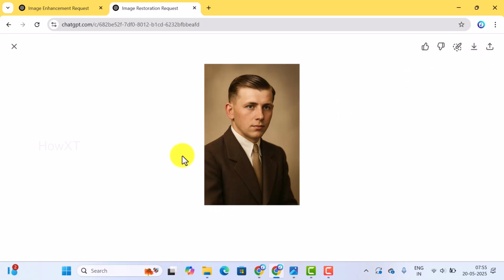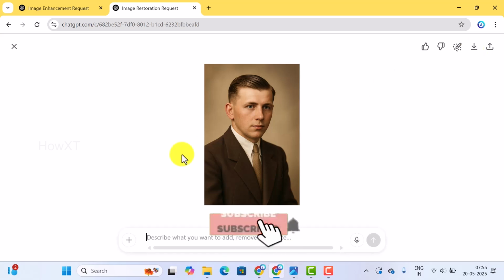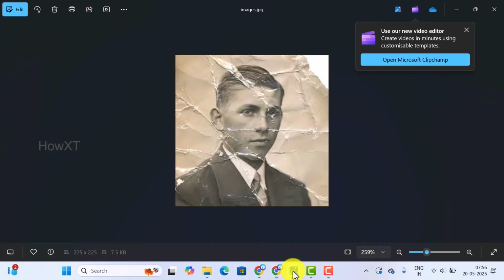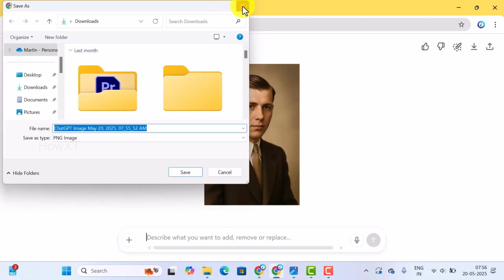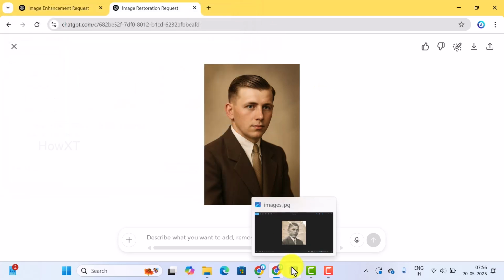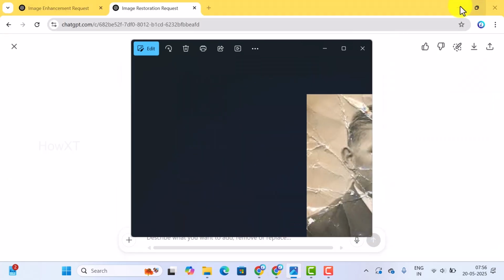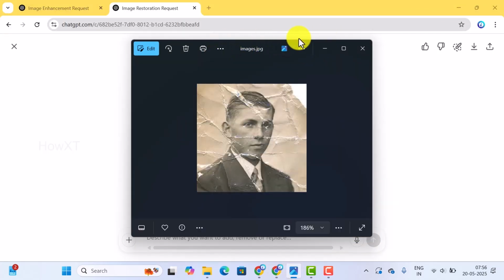So this is a before and after picture I just want to show you. ChatGPT has a beautiful option over here. This is the damaged image, and this is the image which ChatGPT has created for me. This is a simple and easy way. You can see both the images, left and right over here, so that you are able to see and identify them with clear clarity.